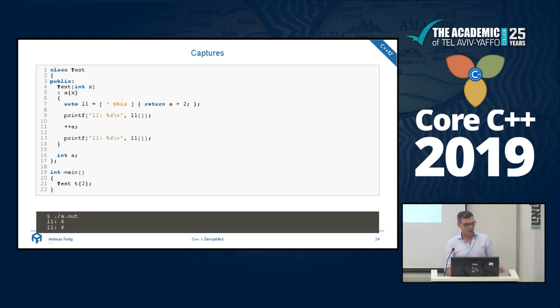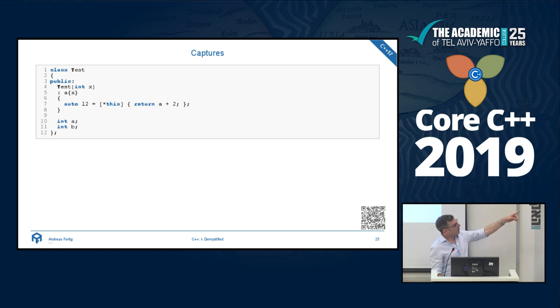Maybe I overlooked something. So I'm capturing the entire this, which becomes interesting if my class gets bigger. So before it was a baby example, now it's some kind of kid example. Now I have two variables in it, and this increases the size of my lambda. All I'd like to do in this lambda is to capture a, and not everything in this.